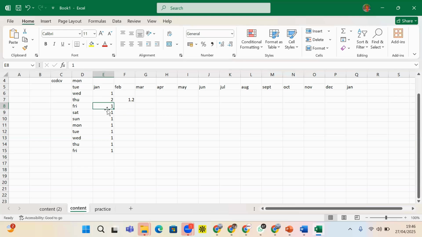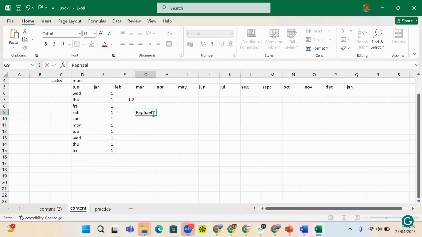But normal counting, we can say 1, 1.5, 2, 2.5, 3, 3.5, 4, 4.5. Or you can even say 1, 1.1, 1.2, 1.3, till we get to 2.1, and the counting continues, right? So that's why the fill handle will not work the same way it works when you type January. It's the same thing as typing your name, let's say Raphael, and you want Excel to automatically fill Genesis, Percy, Jimmy.